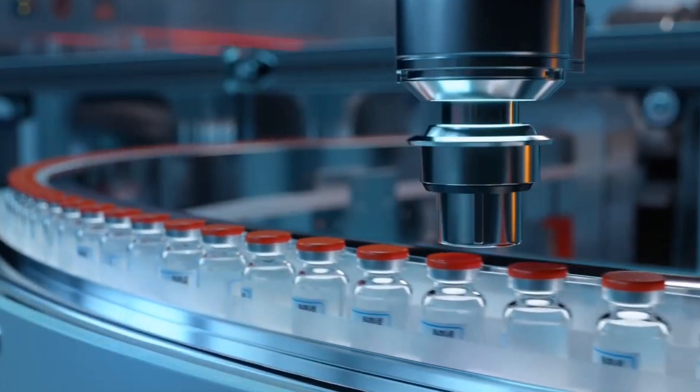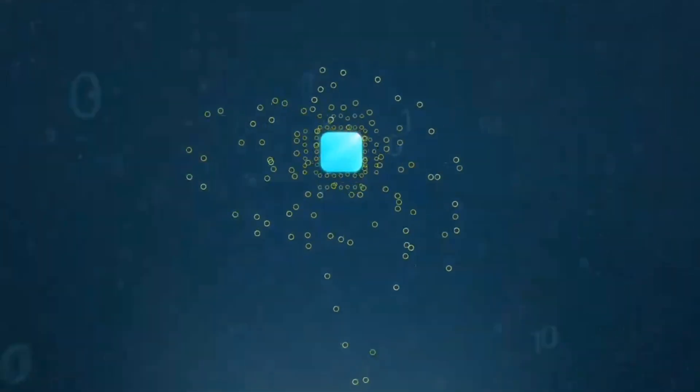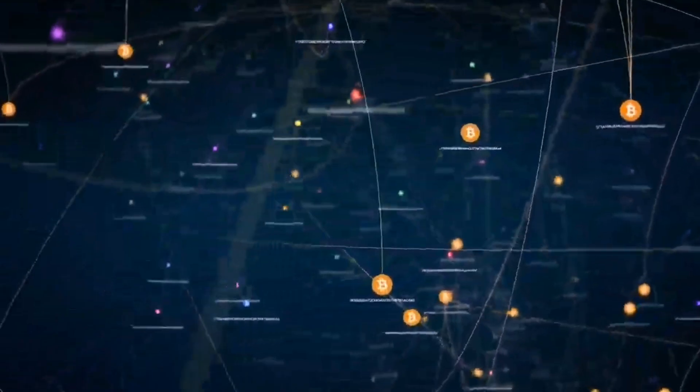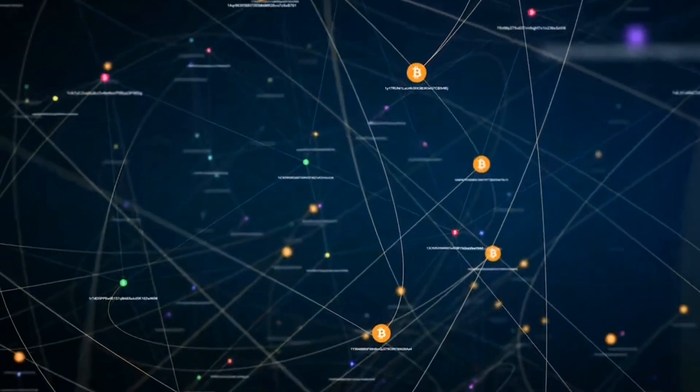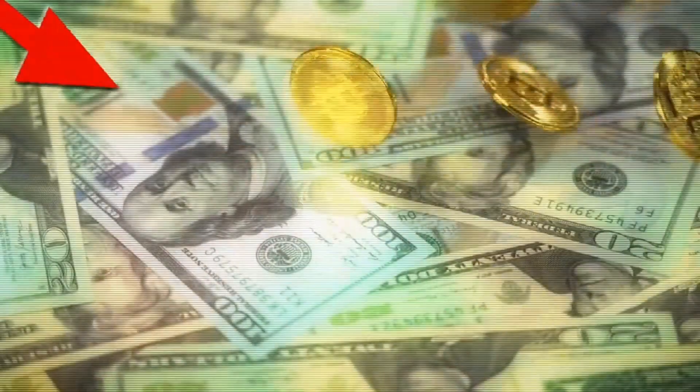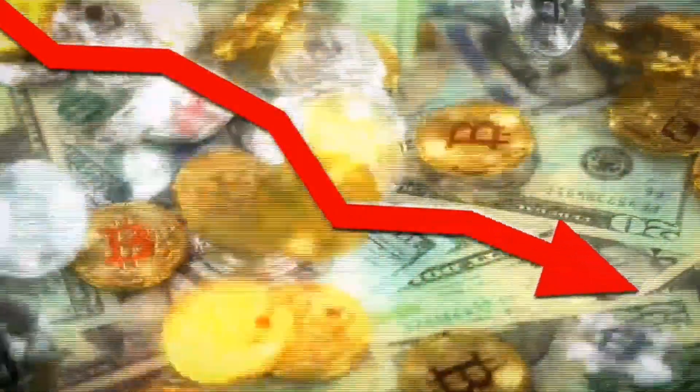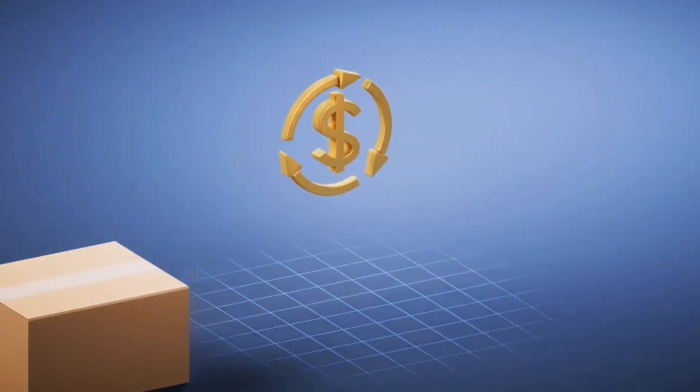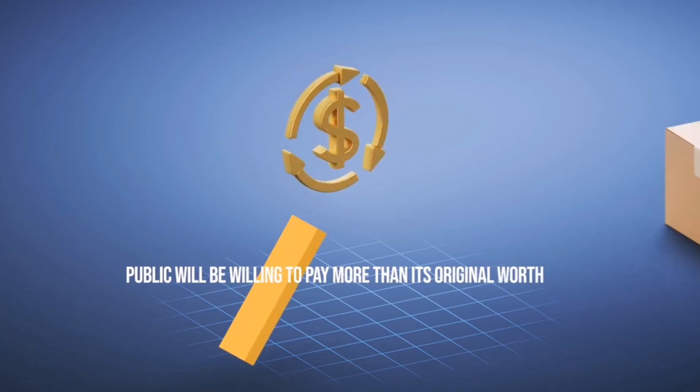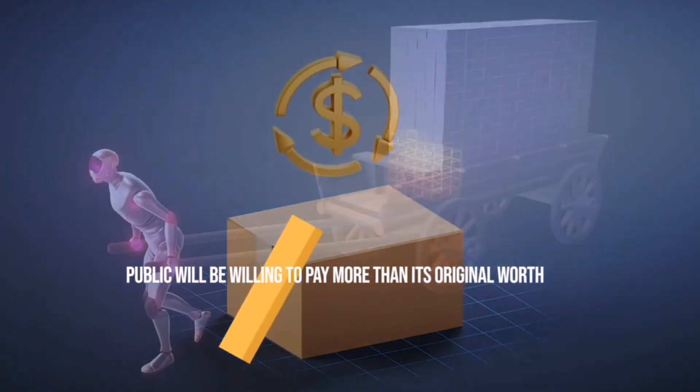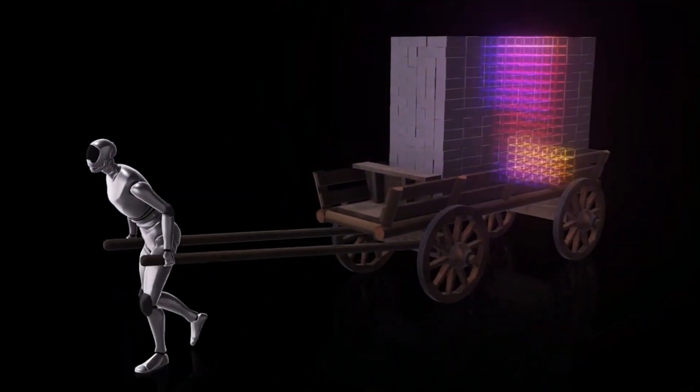Tim Draper, a venture capitalist who made billions by investing early in companies like Twitter, Skype, and Tesla, gave us our first price estimate. Draper compares Bitcoin to software companies like Microsoft or online shopping sites like Amazon by saying that there will only ever be a maximum of 21 million Bitcoins. Bitcoin's price will go up because it will be the most important currency for the next two to three decades. Draper says that Bitcoin could be worth $250,000 by the end of the year, which would be a return of more than five times and then some.